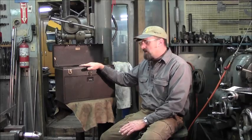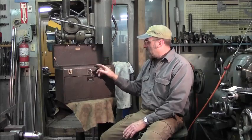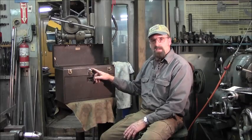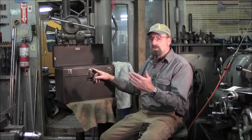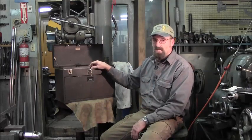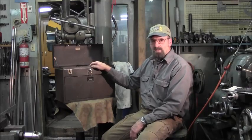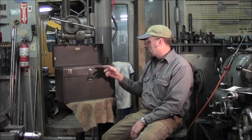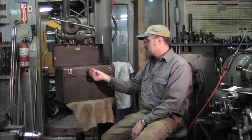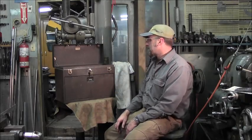I don't want to take away from exactly what the box is. This is probably at least the second lock. The original lock wasn't the one that was in here. Even though it was missing the key, it wasn't original. I've seen the marks that it took to make that one work before with the key. And anyway, it's basically just a regular cam lock.